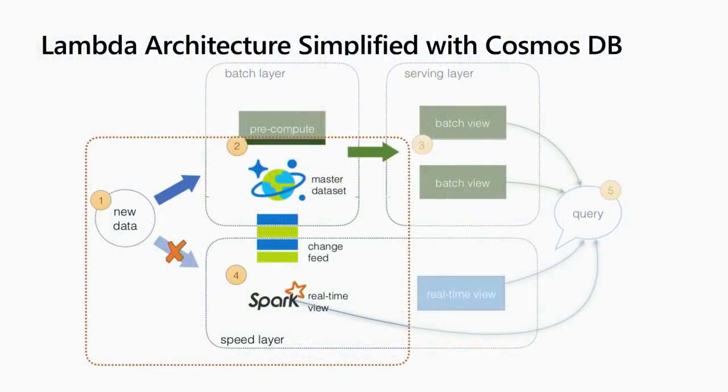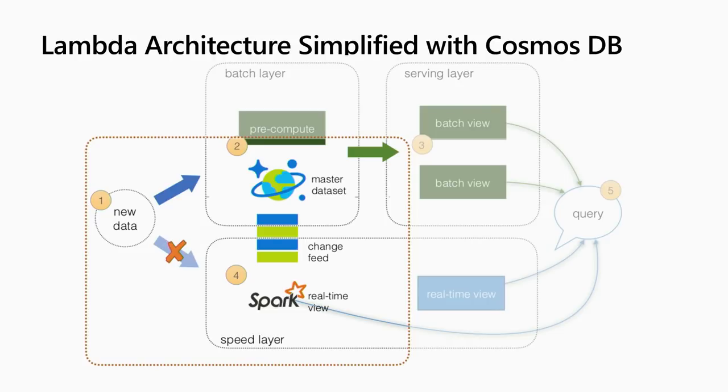Now, how did we optimize this challenge of Lambda architecture in Cosmos DB? It's simple. We don't have to multicast anything to two different layers. We just use the change feed that I spoke of earlier. So you only have to ingest your data inside Cosmos DB. Since Cosmos DB has a feature called change feed, which is nothing but the backend commit log of events as they're coming in, you can just use the change feed as a source for your speed layer. So you're only casting to one layer, which is the batch layer, and change feed takes care of the rest.